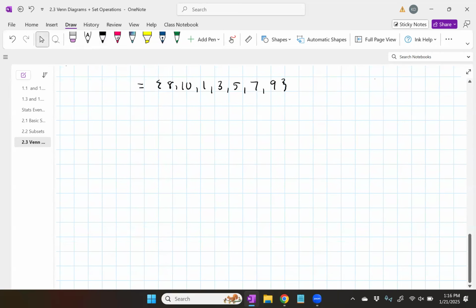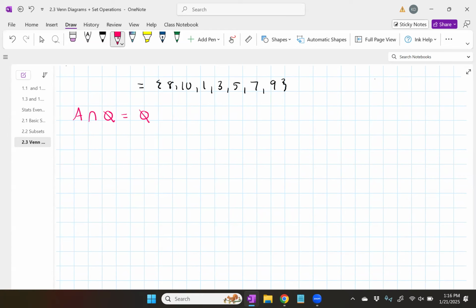A couple things to note. A intersection empty set. So what is an A that is also in the empty set? Well, the empty set is empty. There's nothing in it. So A and empty set share nothing.